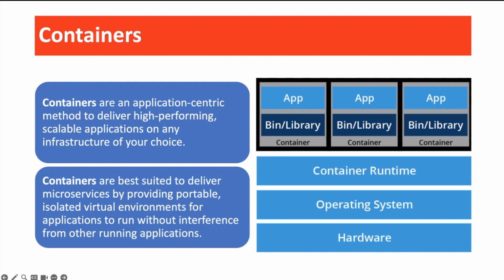So if you want to move or deploy a microservice from one place to another, how do you ensure that when you run this microservice somewhere else, it behaves similarly? Because a number of things can change, right? Once you move from one system to another, your file system might change, your operating system might change, your configuration might change.